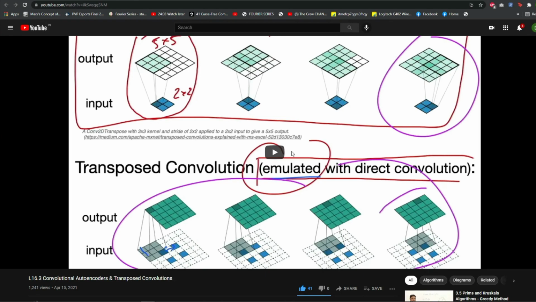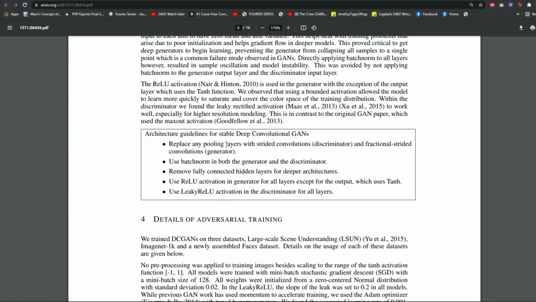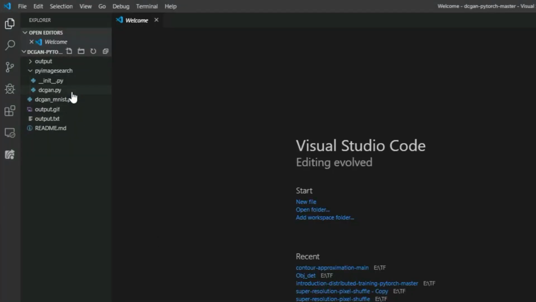It's really good and clears all your doubts. But for now, just think of it as upsampling with learnable parameters in place of non-trainable pooling layers. For the discriminator's case, we'll just be using strided convolutions in place of the FC layers. There's also mention of using batch normalization, ReLU activations, and the leaky ReLU activation function. The batch normalization is meant to ensure proper flow of gradients throughout the architecture. With that out of the way, let's move on to the directory.